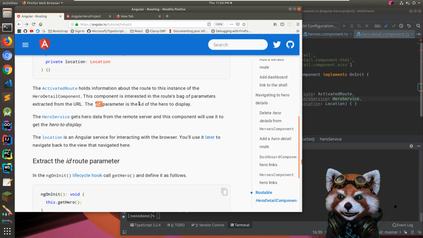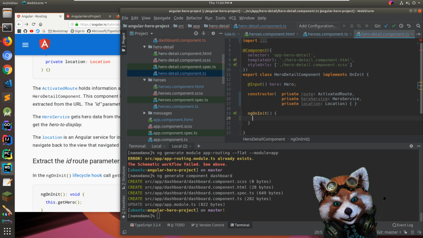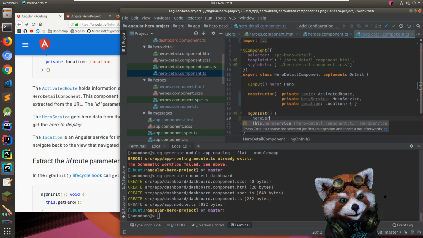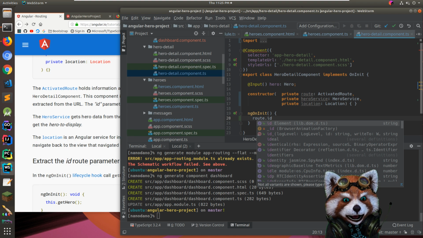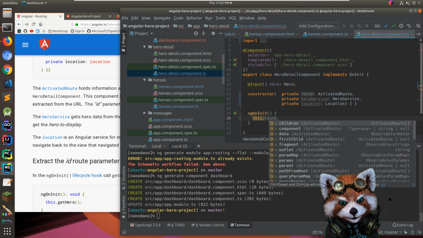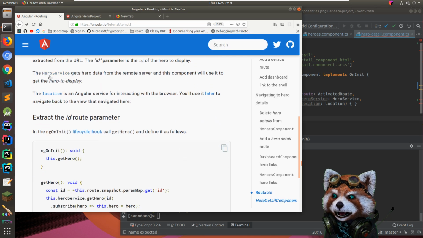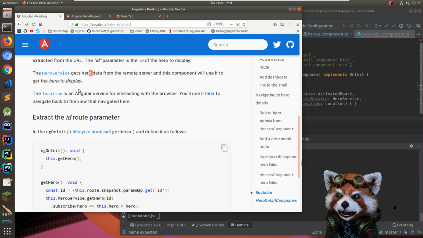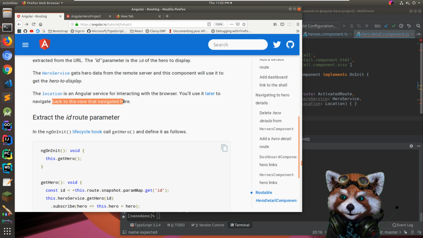The ID parameter... Okay, so... Route dot... ID. This.route.id. Well, we'll see how to get it in a second. The hero service gets the data, yeah, and the location is an Angular service for interacting with the browser. You'll use it later to navigate back to the view.